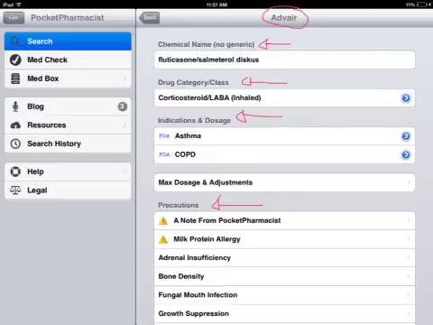It gives you the class or drug category, and then tells you what the medication is used for, gives you different doses that you can use, tells you what precautions to watch out for when prescribing this medication to a patient, tells you what kind of allergies to avoid using this medication with, and there's so much more information that it gives you about the medication that you as a healthcare professional can use in making a clinical decision and in counseling your patient about the medication.